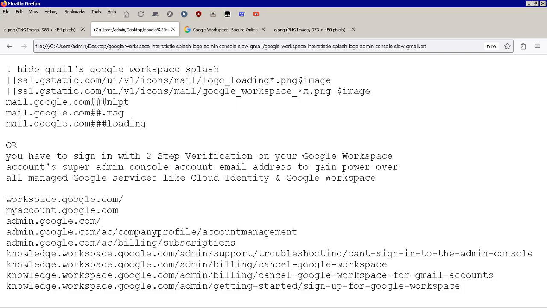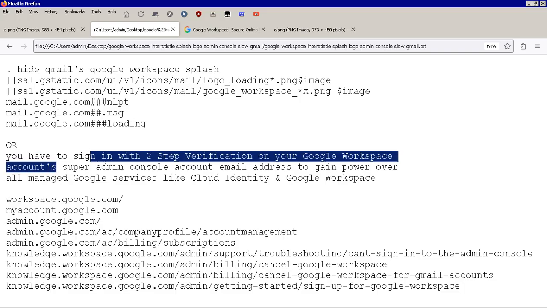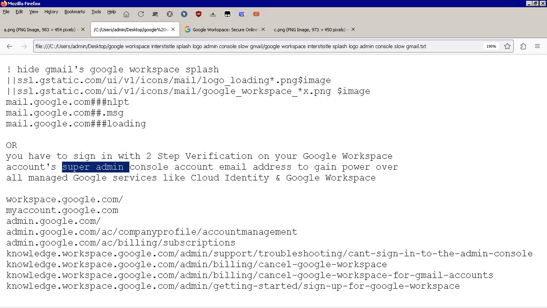And you have to use your Google Workspace accounts, which you don't have one, otherwise you wouldn't be watching this. You'd already know. Yeah. And it's a super admin email address, and it's for the admin console, a Google admin console. Sounds like you should be working at Google. Seems like it. And this is to gain power over all of the managed Google services.